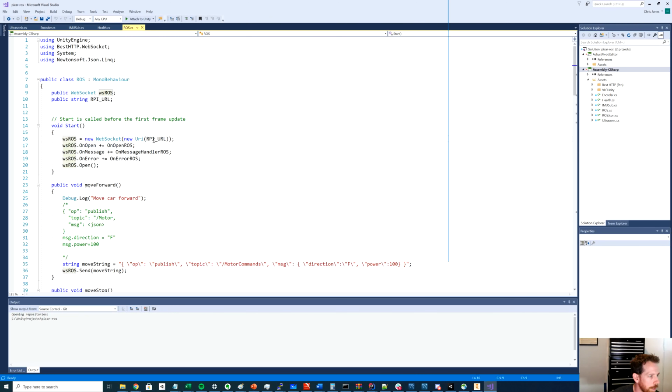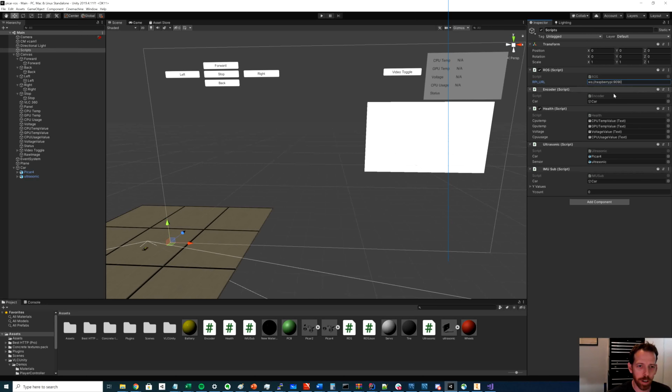One thing you'll notice here in Unity, which is interesting, is when you create a public variable, you'll see one here called public string RPI URL. If we come back over here to ROS, and go into scene, you'll see it right here, RPI underscore URL. This lets you define a variable or an object from this side and connect it over to the code.